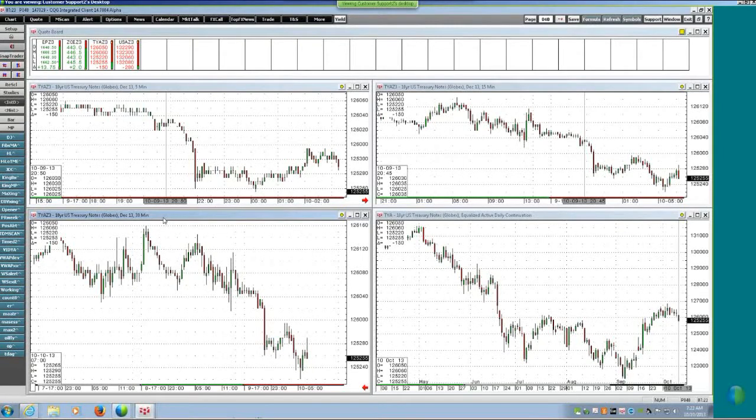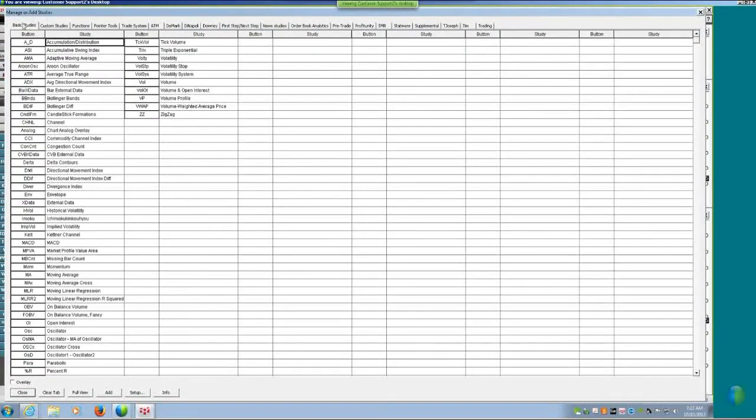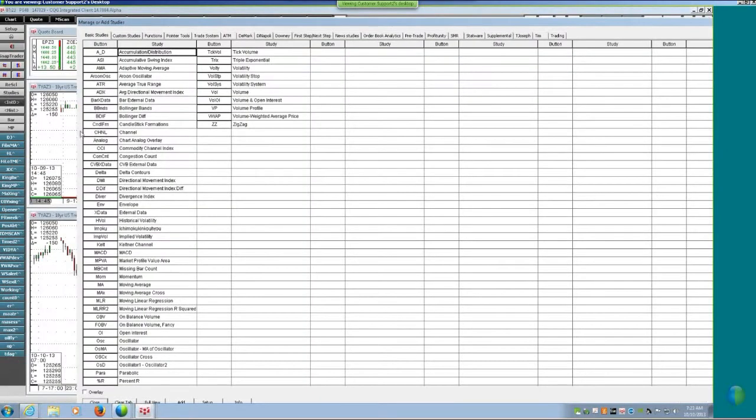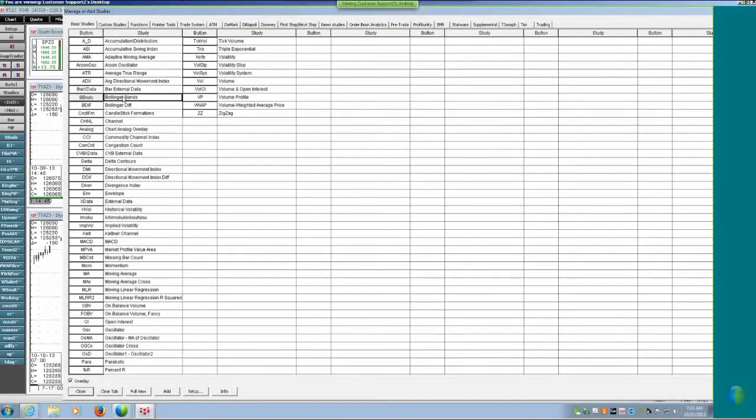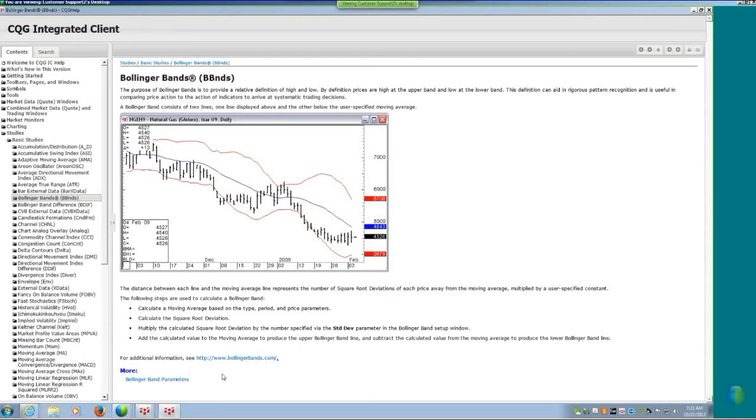So you go into studies for all of our regular studies, and there's tabs at the top. So basic studies are all included here. If you want to find out what something is, if you don't really understand Bollinger Bands, the abbreviation for Bollinger Band just adds it over into your toolbar over here so that you can quickly add it to a chart with a button. So by highlighting this button, left-clicking on it, it goes away or it comes back. So it appears right here. Left-click it again, and there's Bollinger Bands. If I want to understand Bollinger Bands, I can left-click on the word Bollinger Bands and come down to the bottom and hit Info. So here in the Info, I get the Info screen, and it tells me all about Bollinger Bands as well as any parameters that I might have.